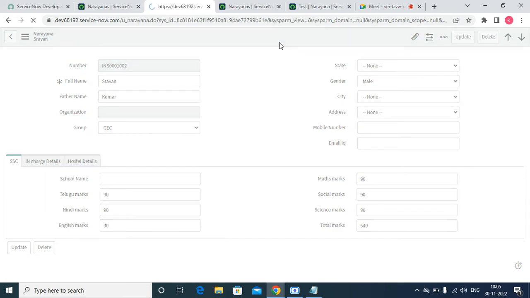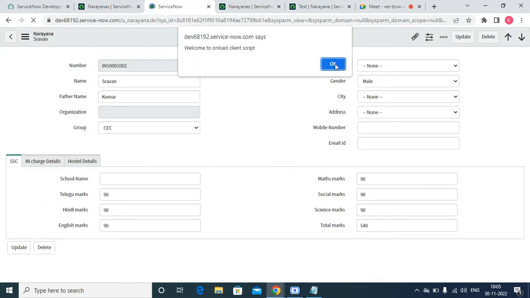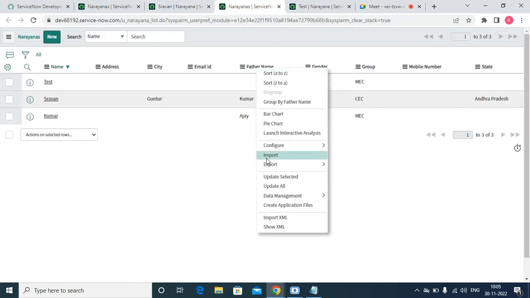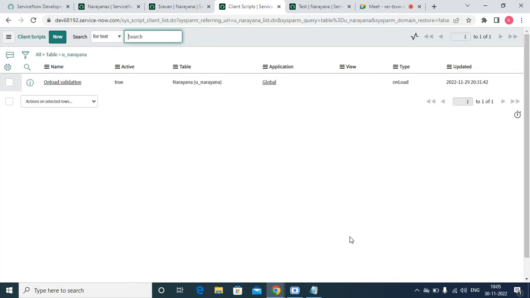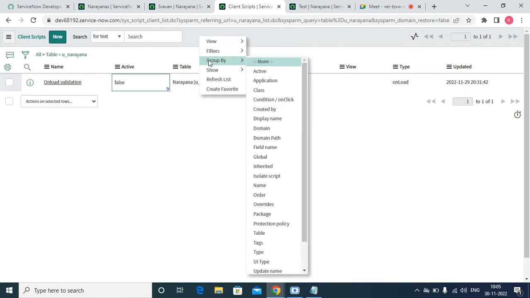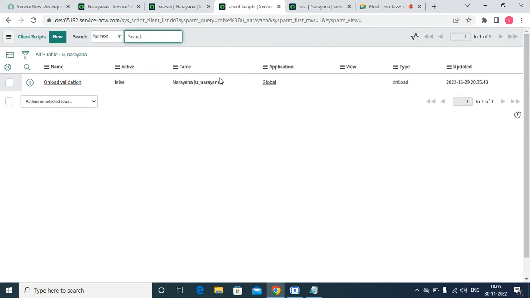which means whatever the total value is, we need to calculate it automatically. If the total is less than 600, then only the record has to be submitted and saved. Or else it throws an error, something like the total is greater than 600, so we cannot submit the record. That is the basic requirement. I hope you got it, or any confusion till now?